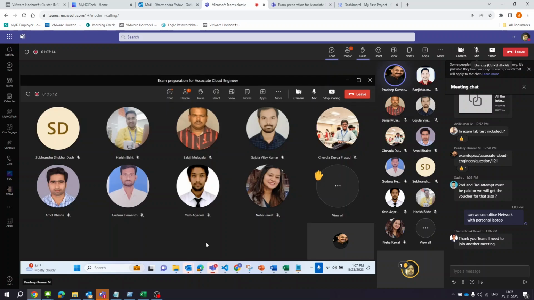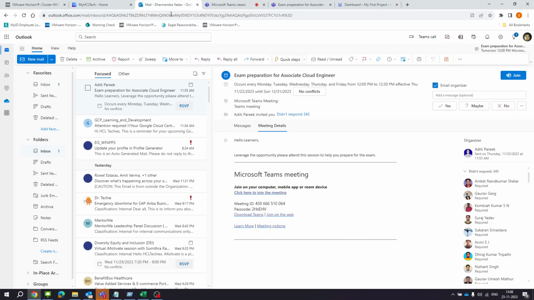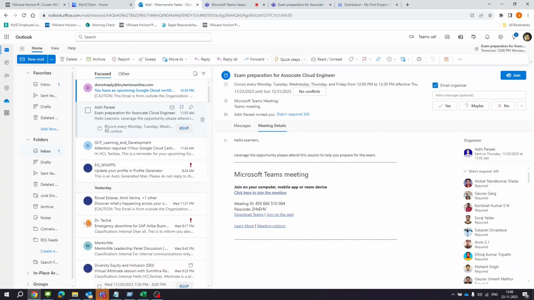Even with an HCL laptop, I don't think your secure browser will open. You will lose your time. The launch button will be there for 10 minutes only. You cannot keep giving it a try from your HCL laptop and waste those 10 minutes. Nobody will help you relaunch unless you have a valid reason and reach the support team to execute the relaunch button once again.